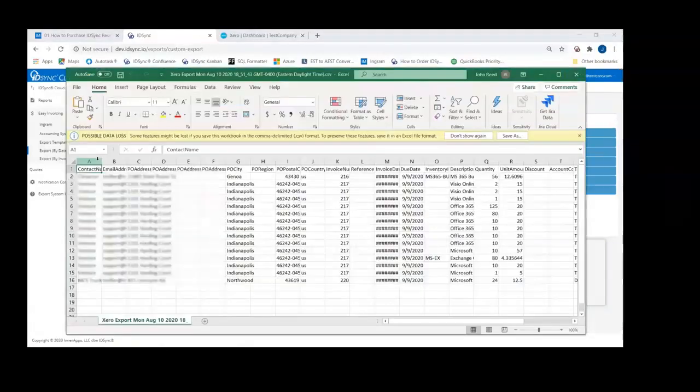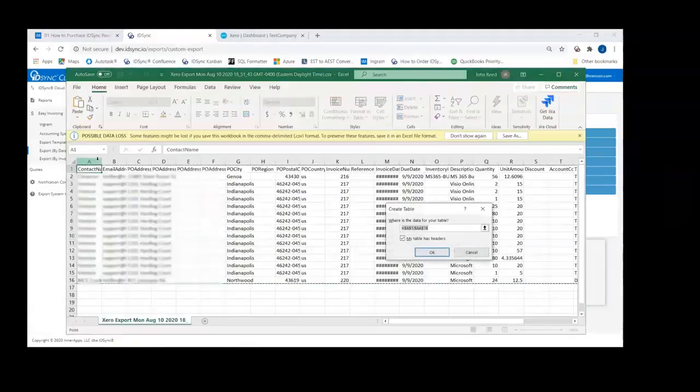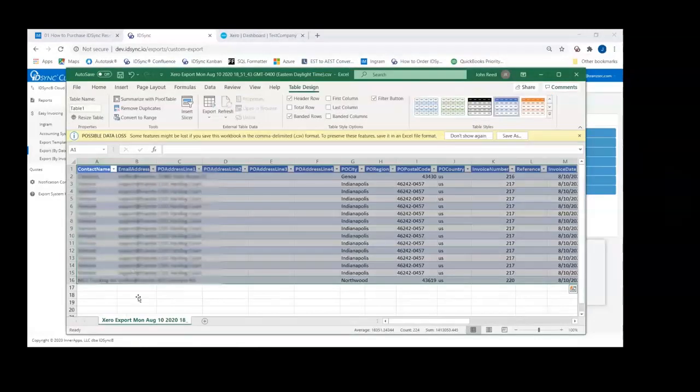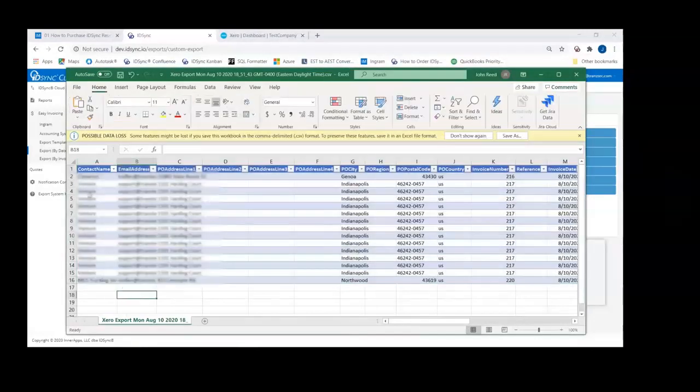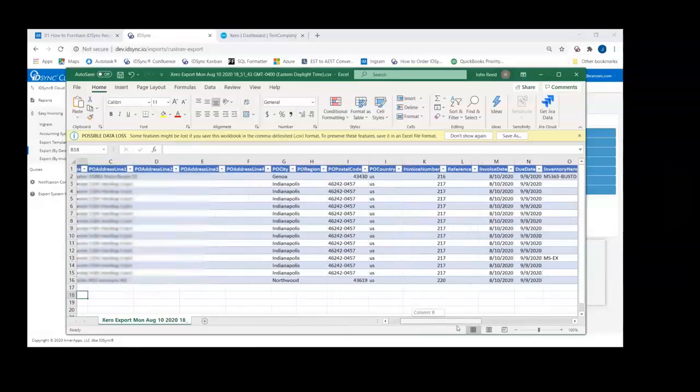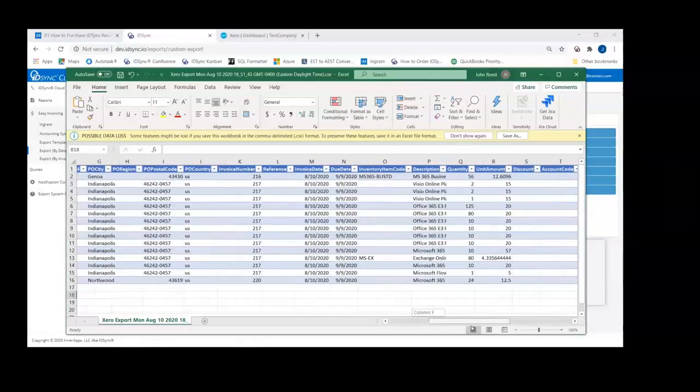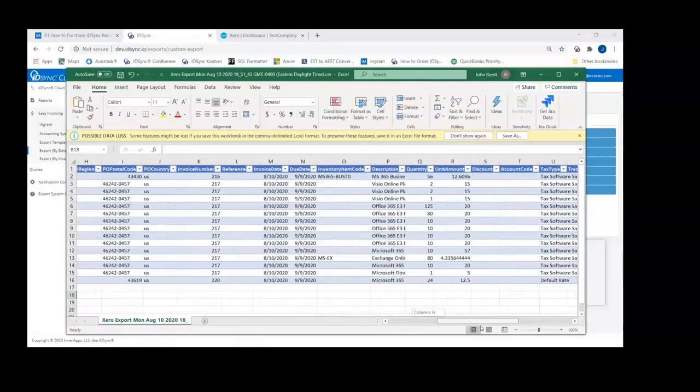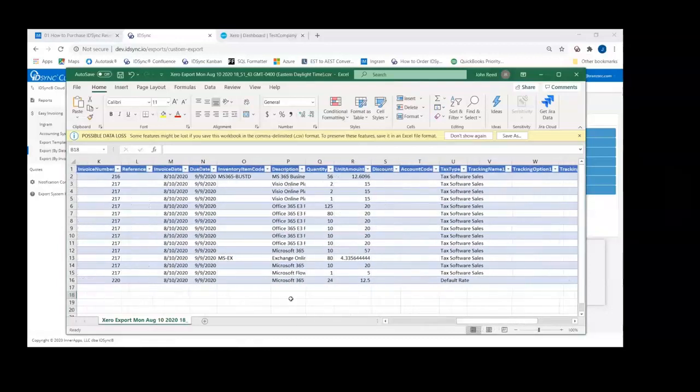Here's the file. I'll transform it into a table to make it easier to see. Different columns have different information: contact name, contact information, invoice date, invoice numbers. We've got products, quantities, unit amounts. And so now we've got the file.